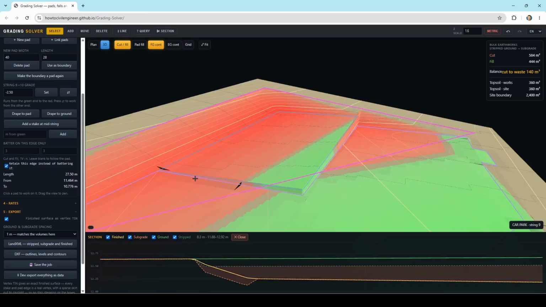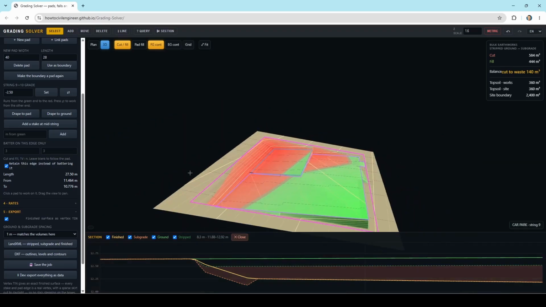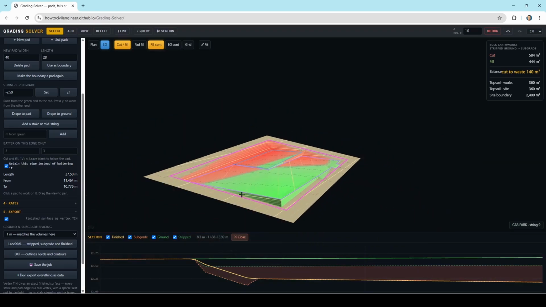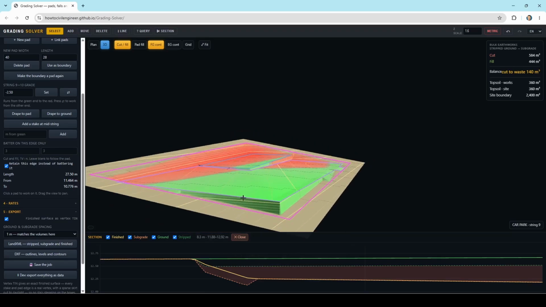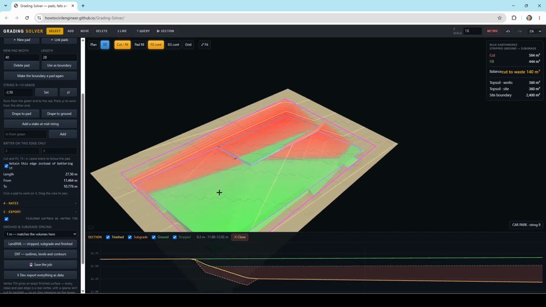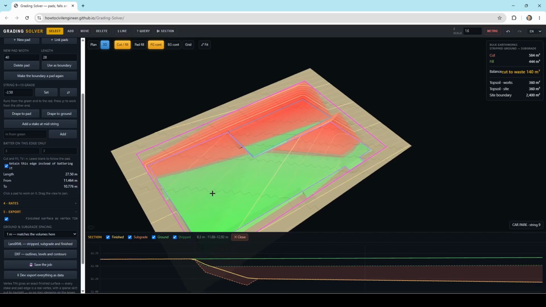All right, let's look at that in 3D. Yeah, now you can see it looks like a cleaner line. And you can see then the fill spreads past the wall. There'll be a small return there on that wall to hold that, or it can spread, just depending on how you do it.